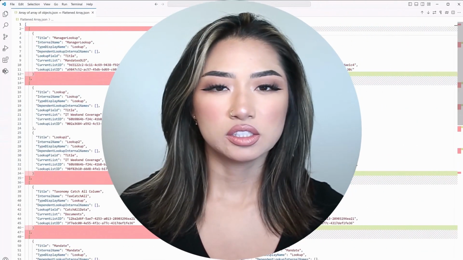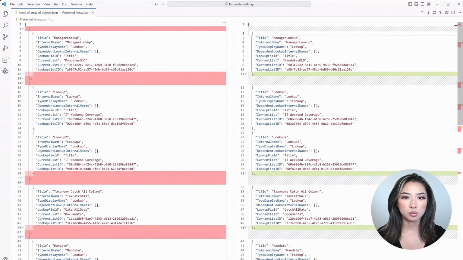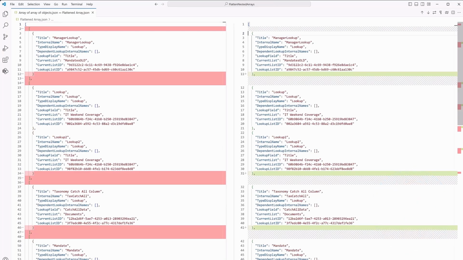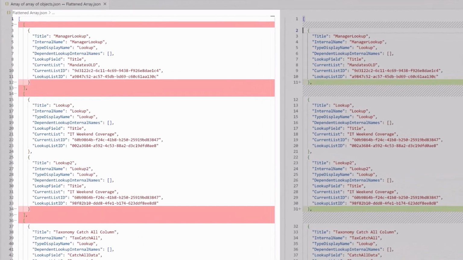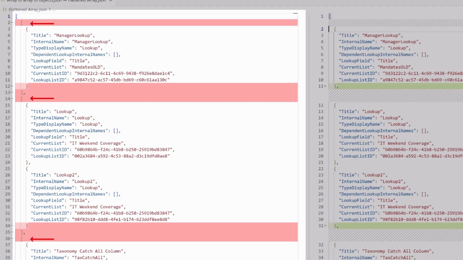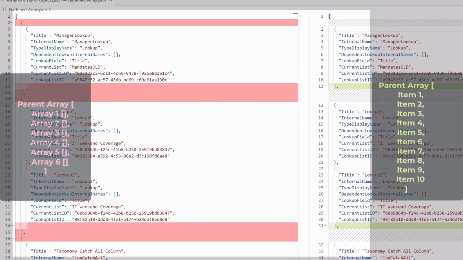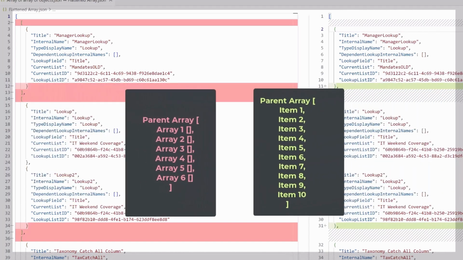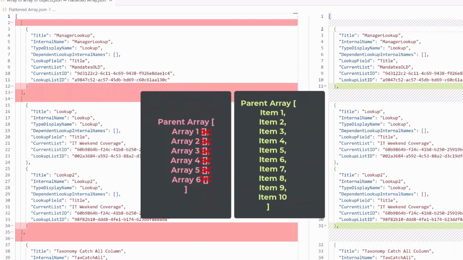The first thing you need to do when trying to flatten an array of objects is to understand what needs to be removed or replaced so it would be one flat array. We have an array of arrays of objects here. I need to remove the open and the close square bracket while keeping the first and the last open and close square bracket.